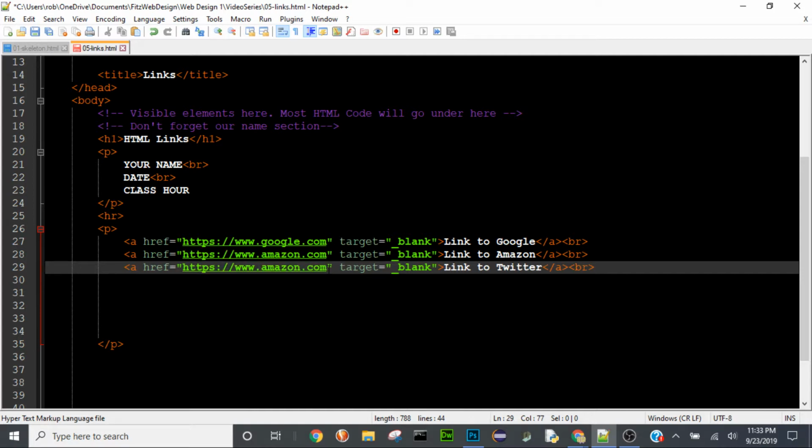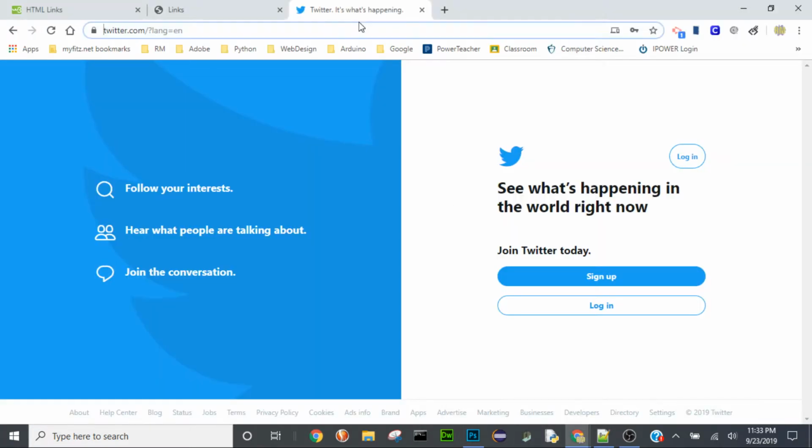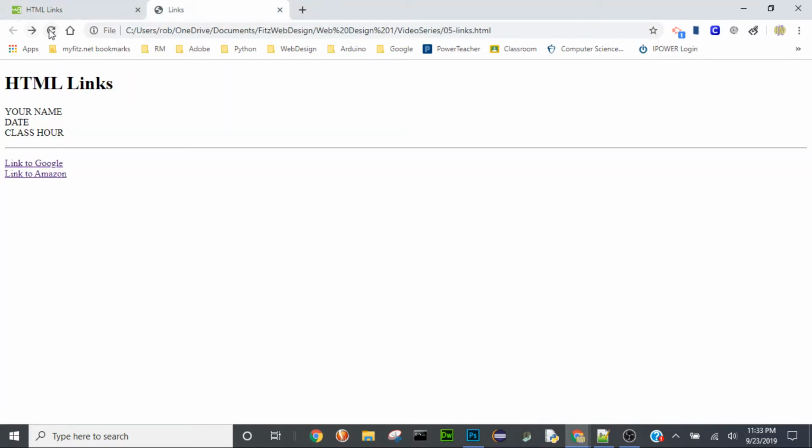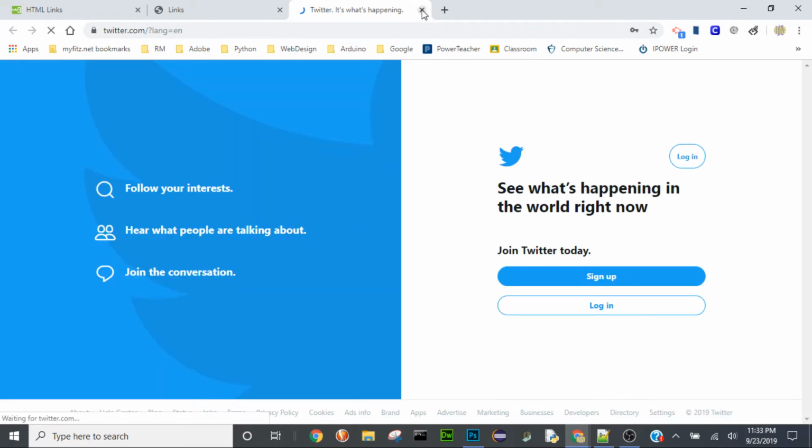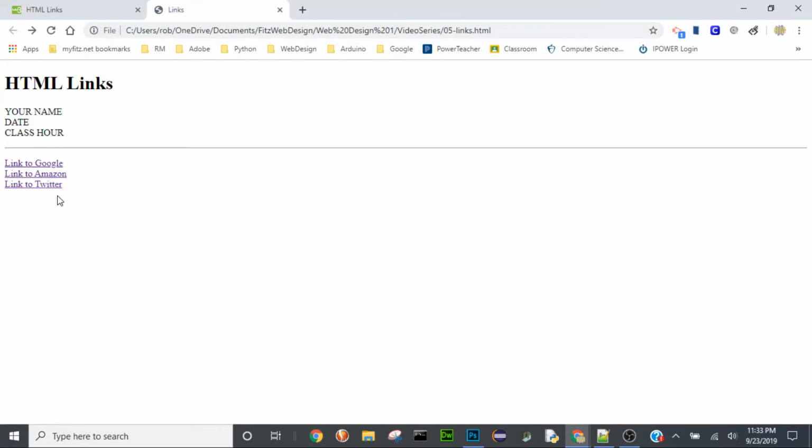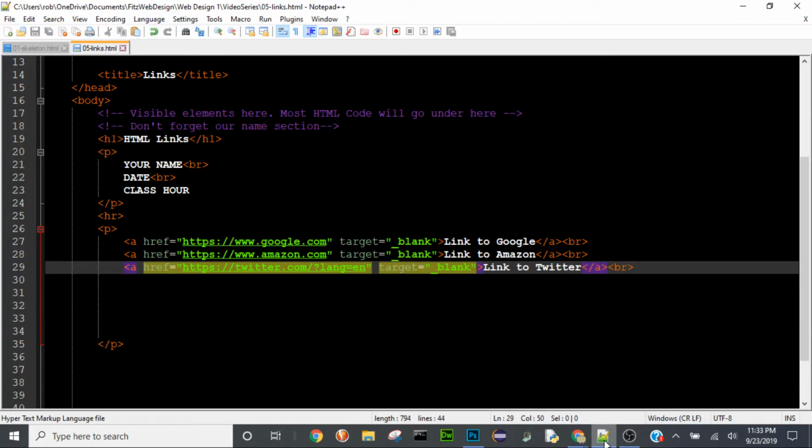And we're just going to go ahead and erase what we have and put our Twitter link in. So when we go and we refresh our page, we have our link to Twitter that works. Everything is good. So whenever you put a link on your page, do it always the same way. Copy from the address bar, never type it, just copy from up there, and always test it to make sure that it works. You never want to put anything on a web page that you have not tested.